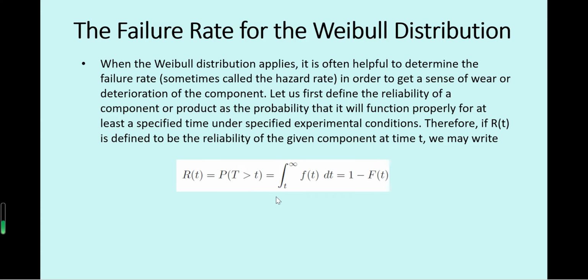So it actually is the integral of the density function from t to positive infinity. So it equals 1 minus F(t). It's quite understandable because if it has no failure until time t, this is the reliability, right? But F(t) is the probability of it lasting less than time t. So that's why the reliability is 1 minus this cumulative probability F(t), right?